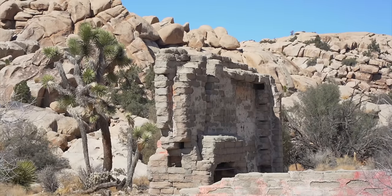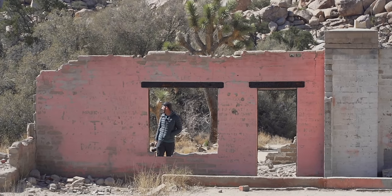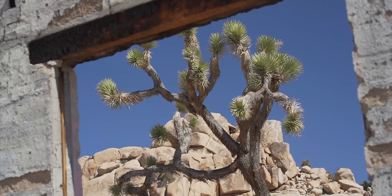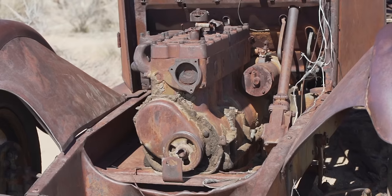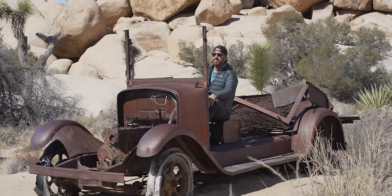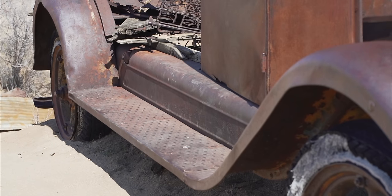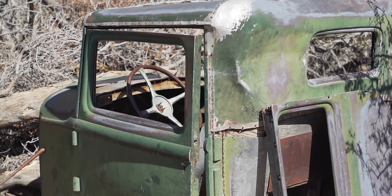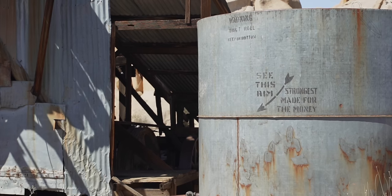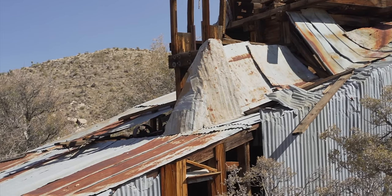The Wall Street Mill hike is an easy 2-mile round trip through the Joshua Trees. Along the way are several offshoots to explore, where you can visit crumbling homesteads and find old, rusted out cars. The mill was built by William Keyes in 1930 to process gold ore from his mines and other nearby mines in the Mojave Desert. It operated on and off up until 1966.